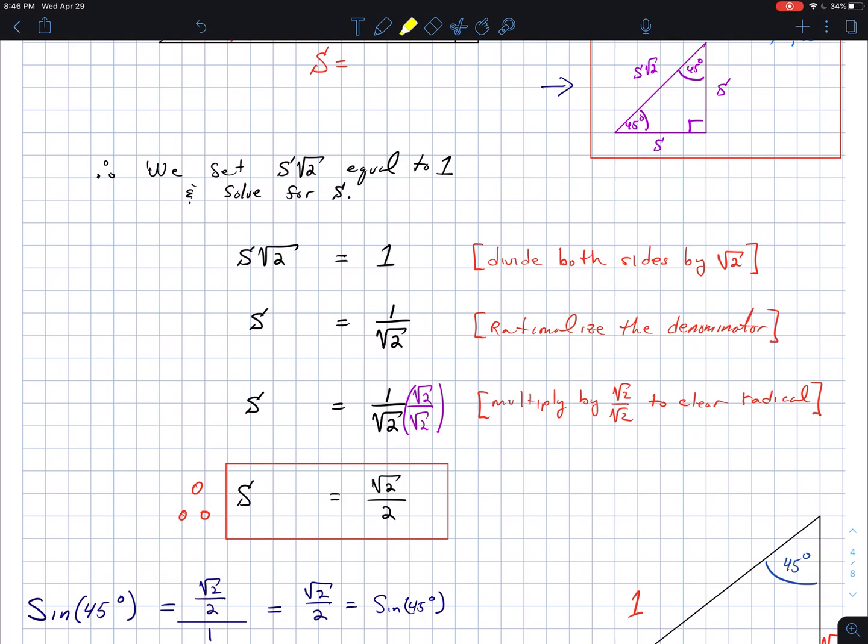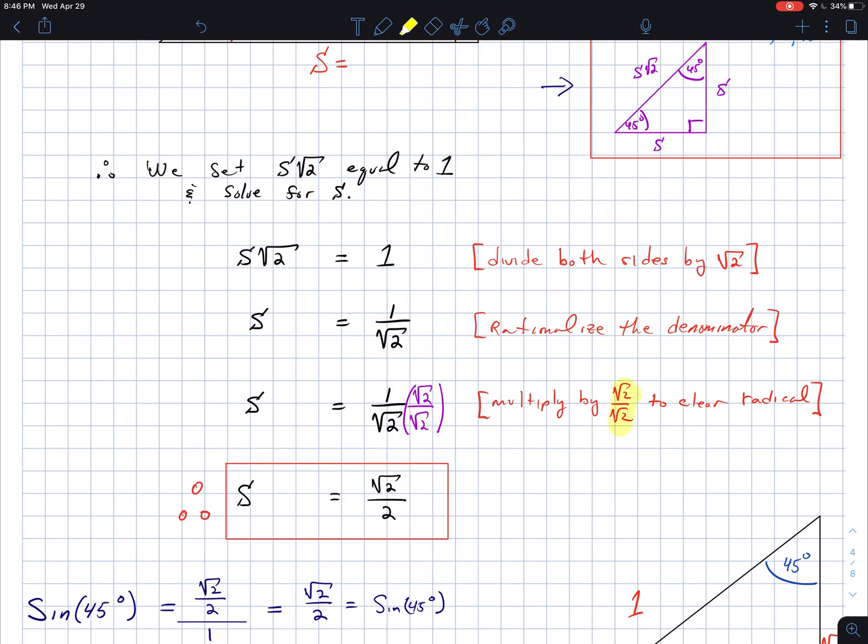We look at the denominator. In this case, at your level, we're saying the square root of 2. So the principal square root of 2 times the principal square root of 2 is going to give you 2, because the square root of 2 times the square root of 2 is the square root of 4. And the square root of 4, in its positive only state, is 2. So you're going to multiply both top and bottom, numerator and denominator, by the square root of 2.